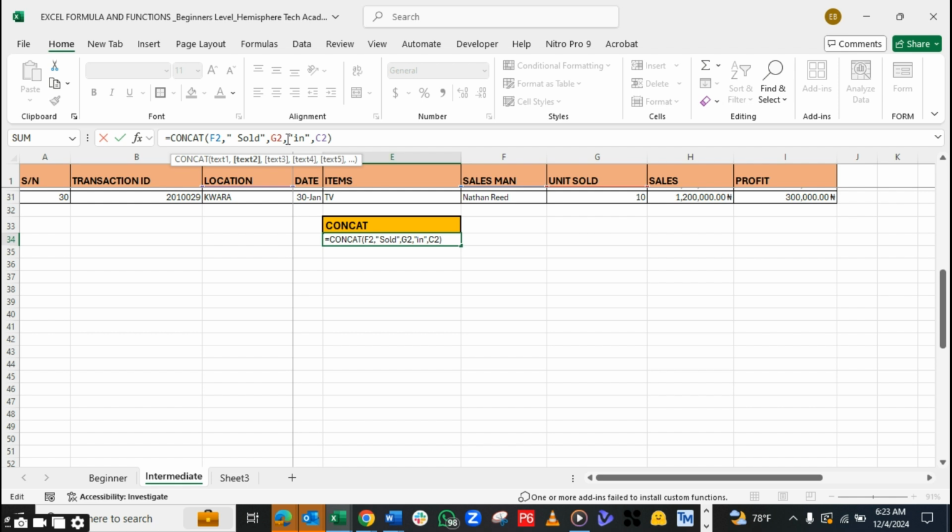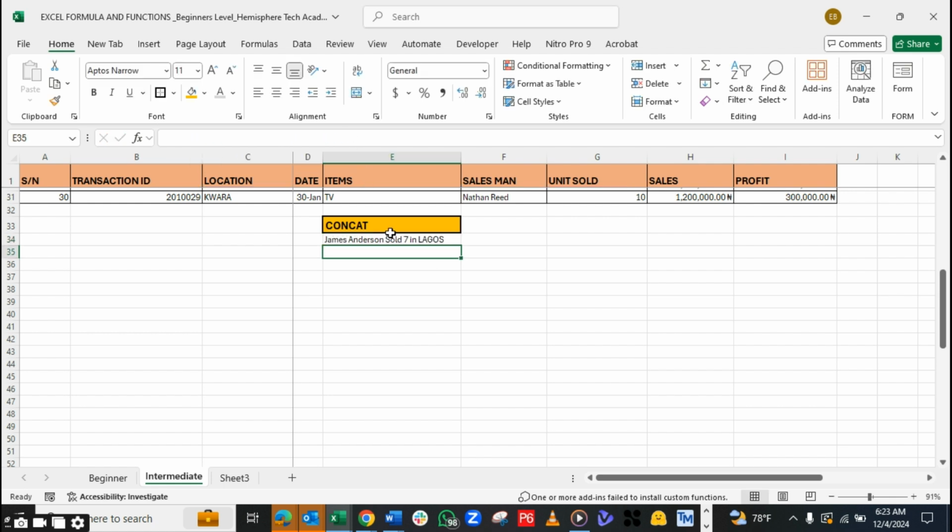Leave a space before and after sold this, and for the in also, do a space. Let's press enter and see what it looks like. Okay, this is much better. So we can see the outcome.